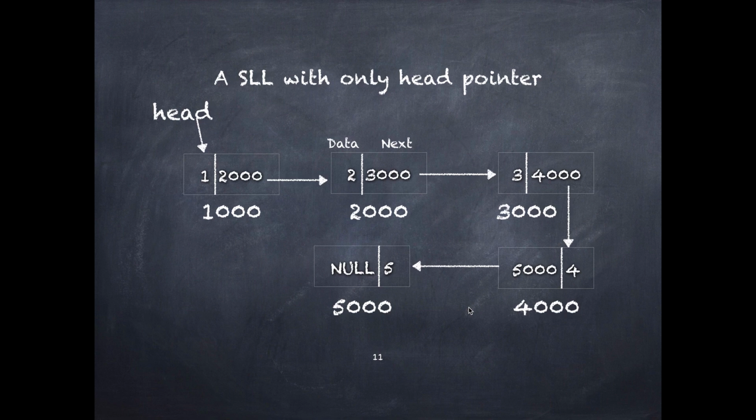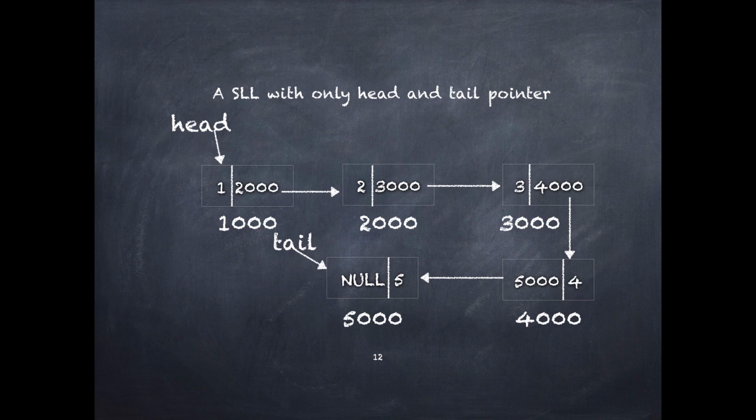In the next slide, here you can see the singly linked list with a head and a tail pointer. The tail is indicating the end of the linked list, pointing to the last node in the linked list. So you are free to decide what kind of representation is required. Do you need to have a tail pointer and head pointer together, or is it enough to have the head pointer alone? You can decide that based on your needs.